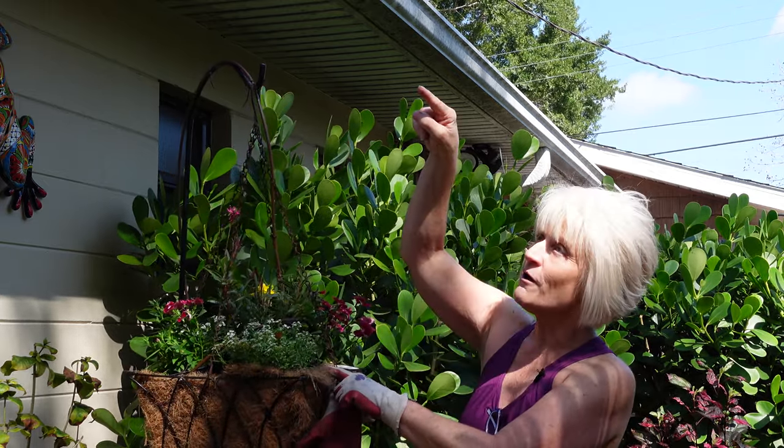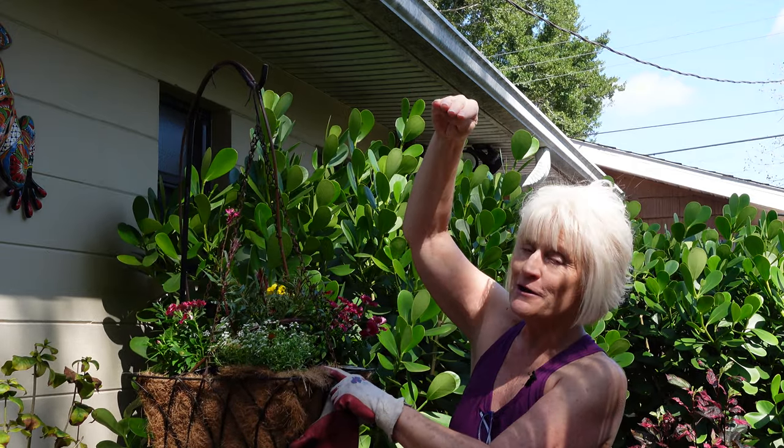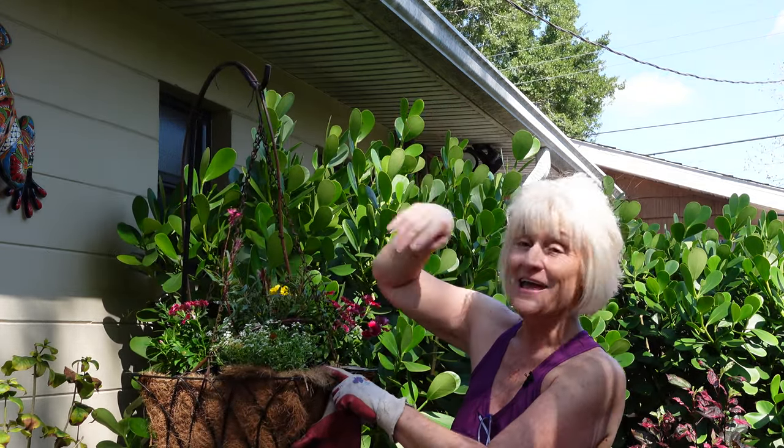There's a little birdie up there on my roof, and he keeps bending over and looking at me and he's distracting me. He's quite charming.